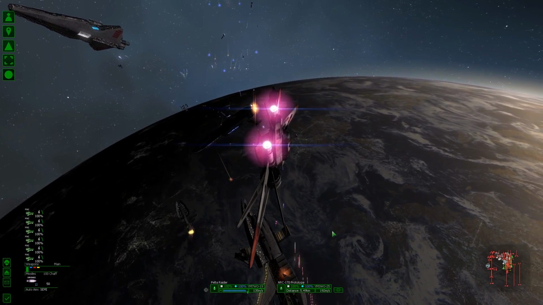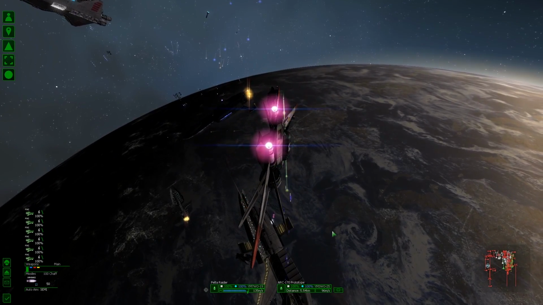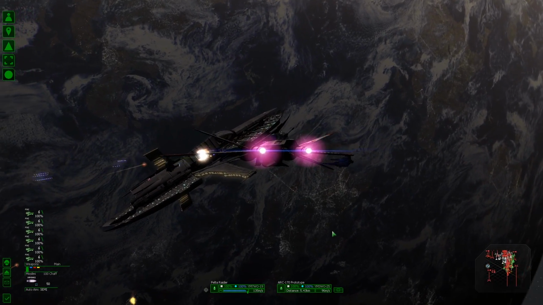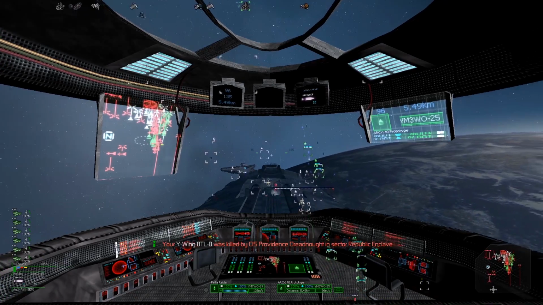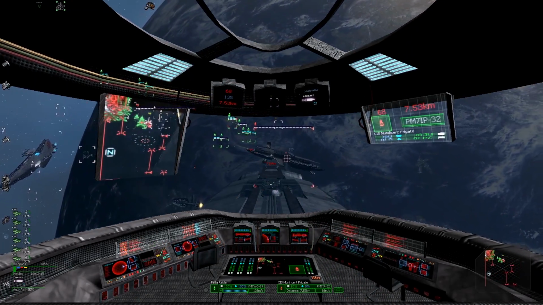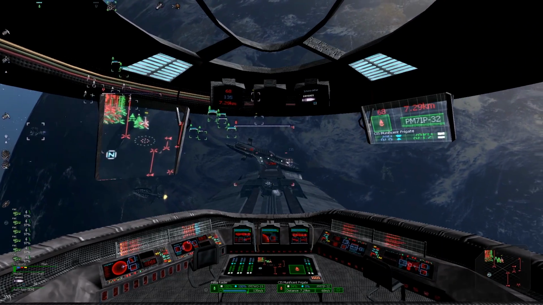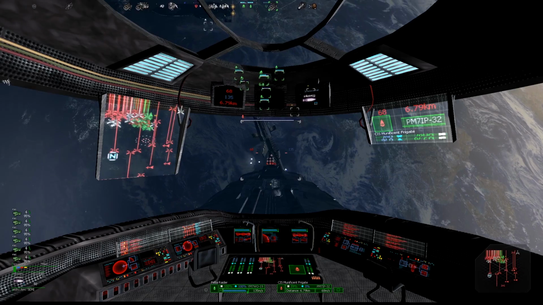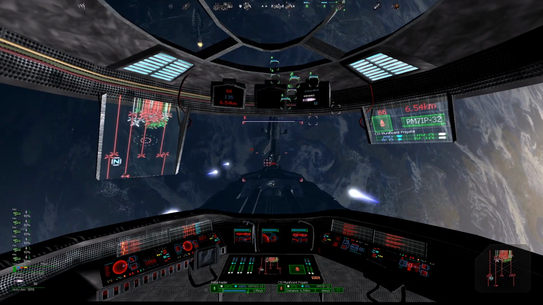Prototype. Why did all my arcs decide to switch targets and go after that frigate? I told you all to engage that Providence class. Oh, it might be because I switched targets. Am I in firing range? Seven kilometers out? Maybe.